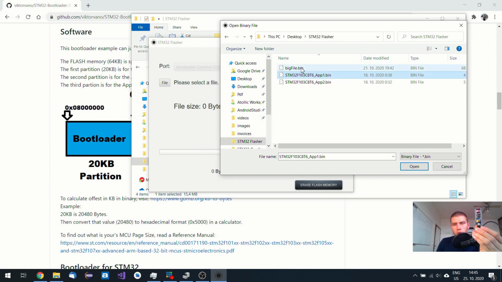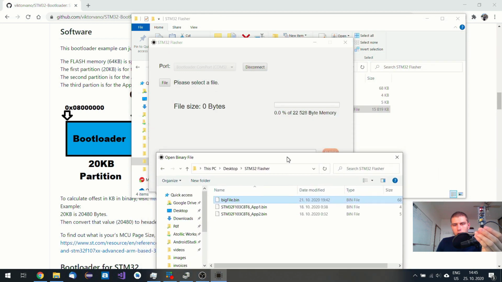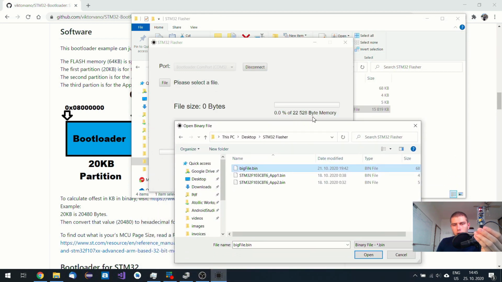But for now I can show you what happens if you pick up a quite big file. As you remember, this memory has only 22 kilobytes of size.